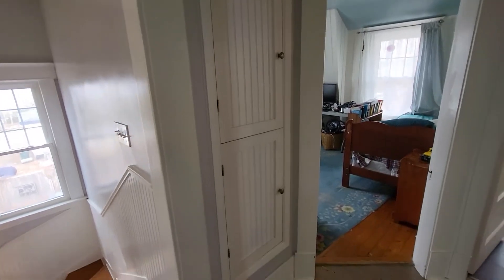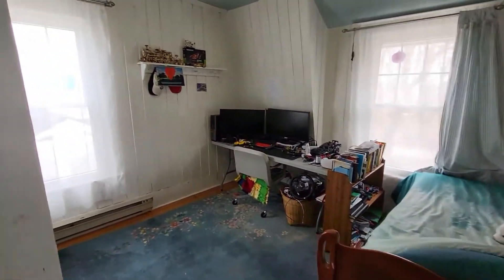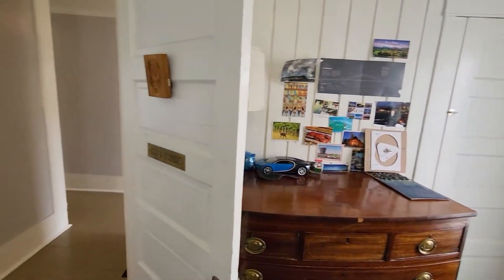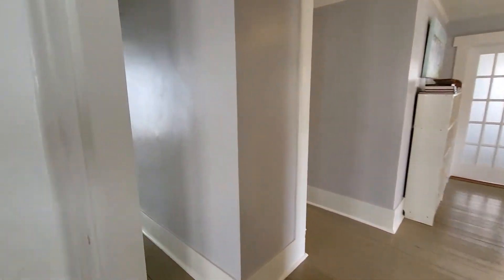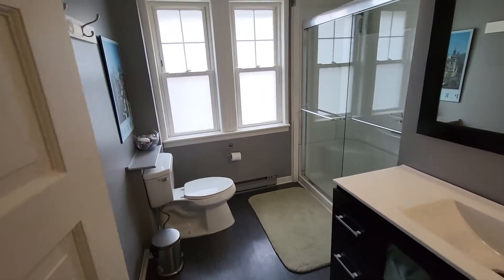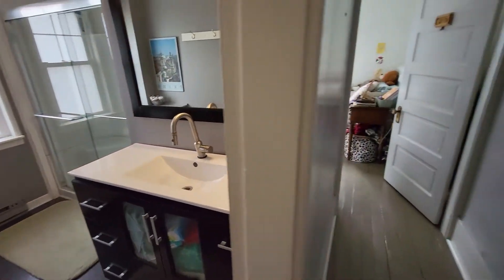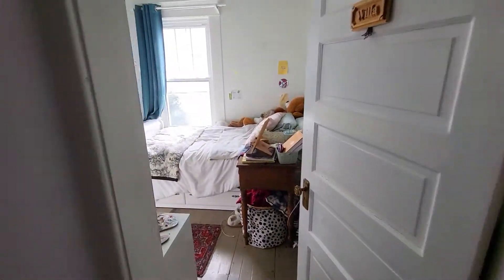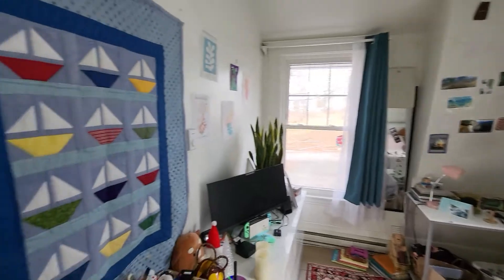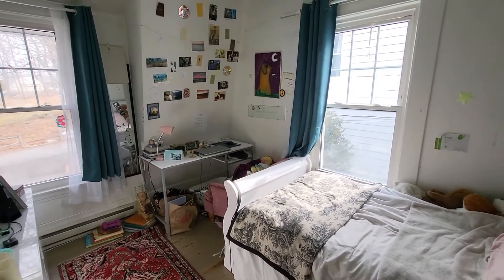Lots of nice built-ins through the house as you can see. Third bedroom here — you can tell we're into the kids' bedrooms now, with a closet over in the corner. Full bath with a nice large shower in the corner, flush, and a well-sized vanity. Then the fourth bedroom — this is the smallest of the bedrooms and it's still a very decent size. There is a closet, though they've got it blocked off with a little desk right now. We're getting more of the morning light here and there are lots of windows in this home — it really gets beautiful light.